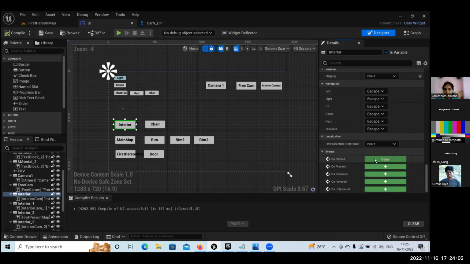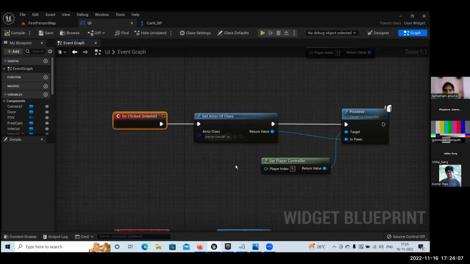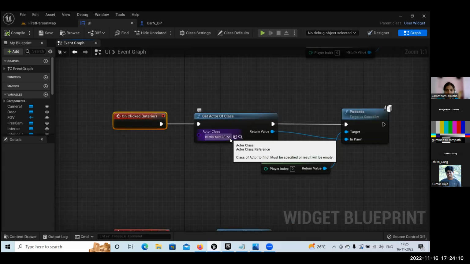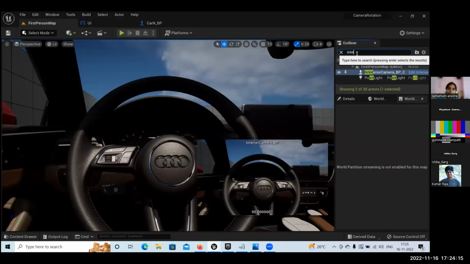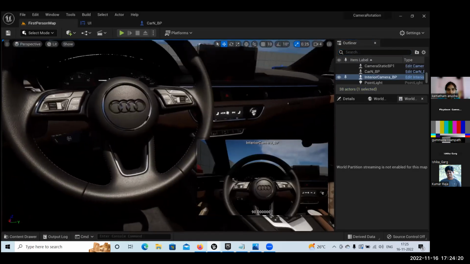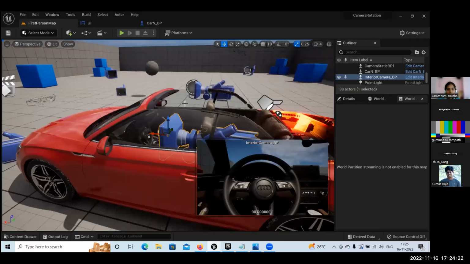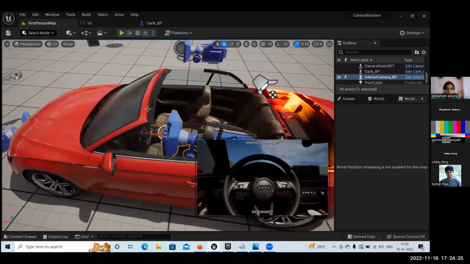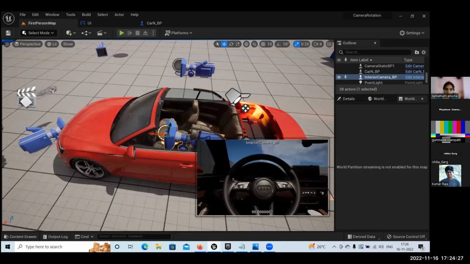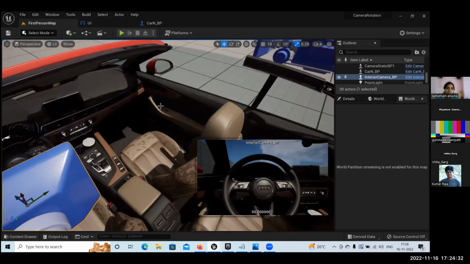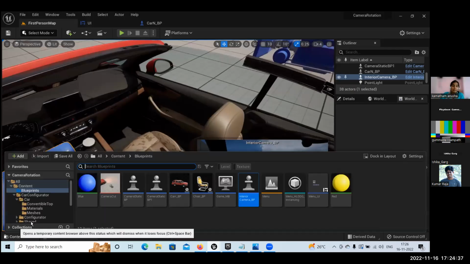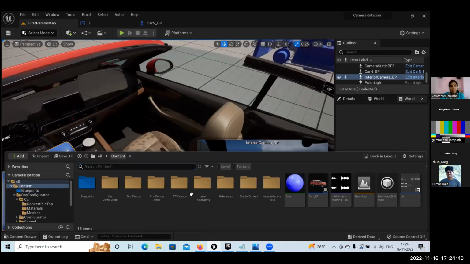So next we will see how to create a material. Okay. Interior cam BP. Okay, so now I will show you. We have switched into this, right? So now I will show you how to add a leather material. Okay. So here I will first show you how to create a material, by the one which we have from the car configurator itself.